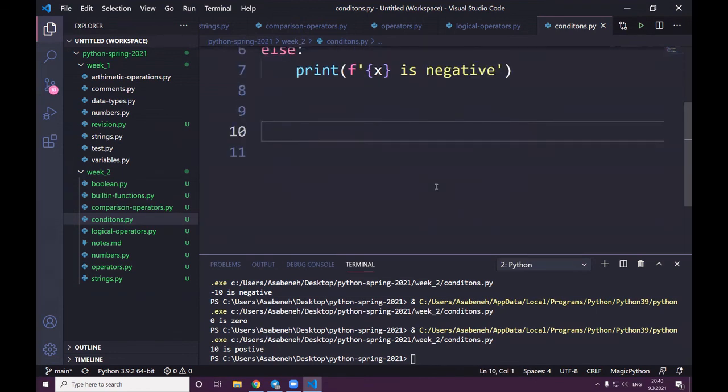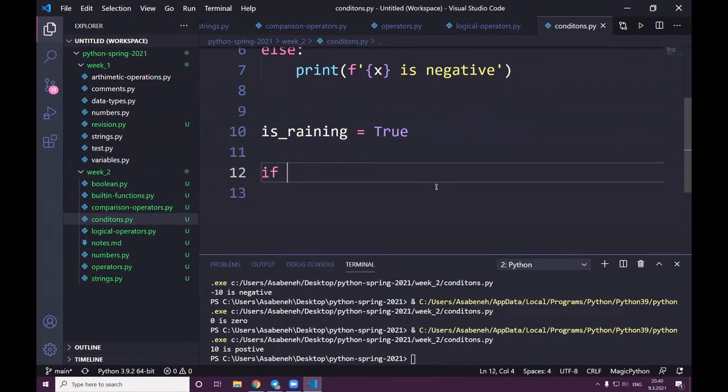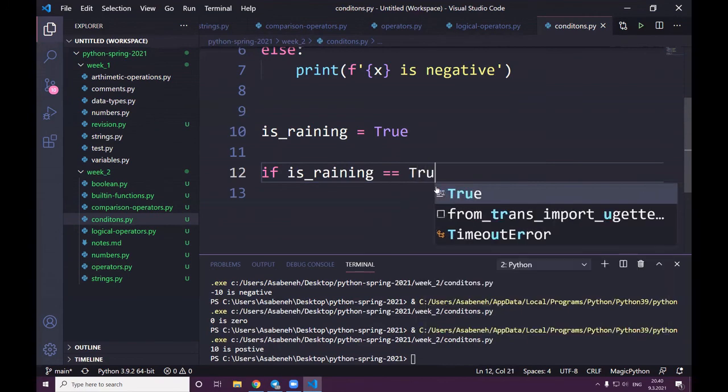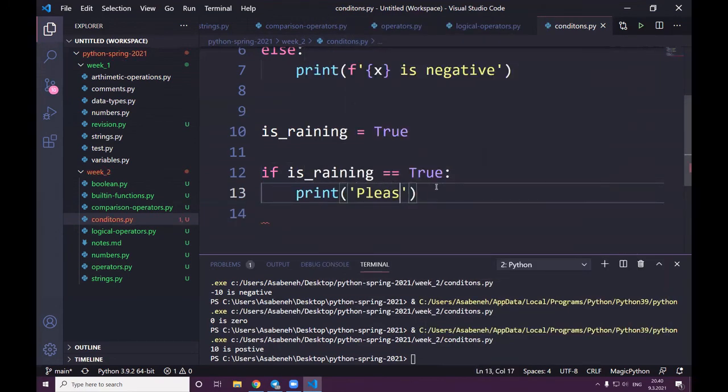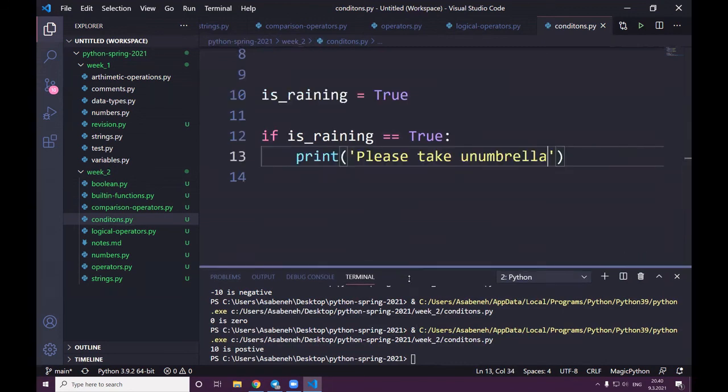If is raining, true, print, please take an umbrella. If I make a typo, it doesn't matter.